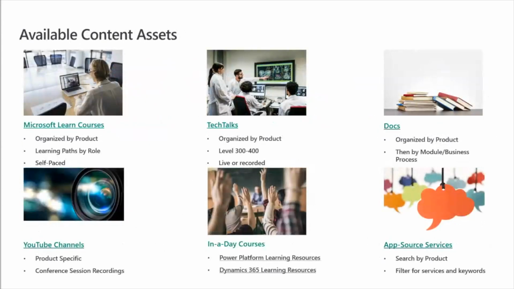When getting started creating your library of content, you should take inventory of available assets and determine what can be reused or releveraged that's already available. For example, there are a variety of learning courses available on the Microsoft Learn site. The Fast Track team has a large library of recorded TechTalk videos that can be leveraged as well. And the Microsoft Docs site can be a great resource for information to help you create content. In addition, we have a variety of YouTube channels that you can watch short videos and conference session recordings.